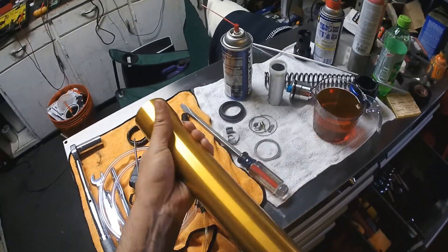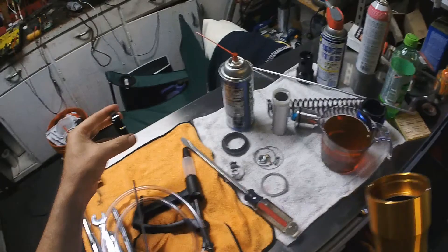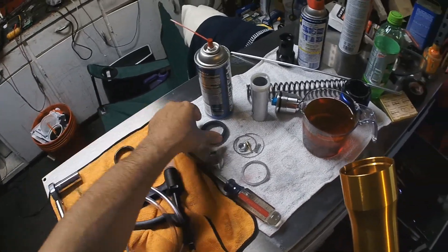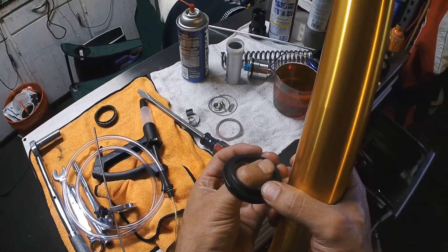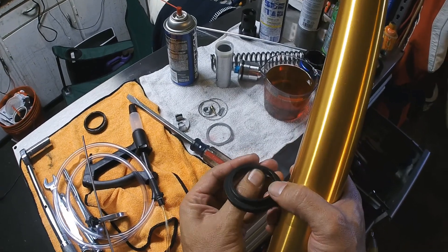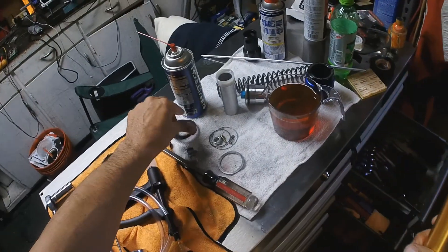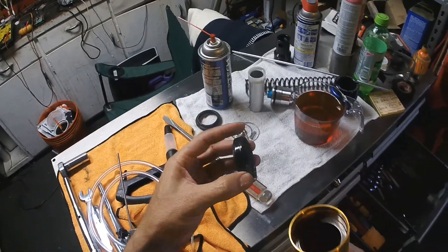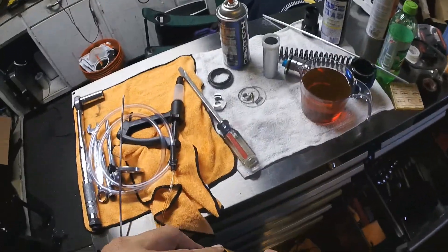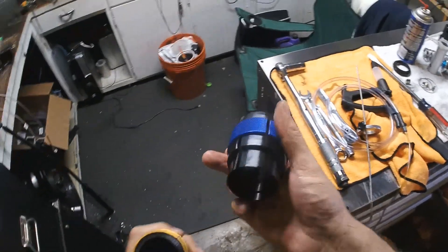I've finished cleaning up the tube and got the spacer out. I got the new seal, which I just put a little bit of WD-40 on to get ready for installation. I'm going to reuse the dust seal — I didn't have any replacements in stock and I would have had to wait a couple weeks for new ones. So I've just cleaned out the double lip area. Should be good to go. Trusty old 43mm steel driver — this thing has paid for itself 100 times over.